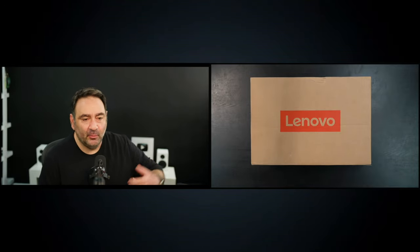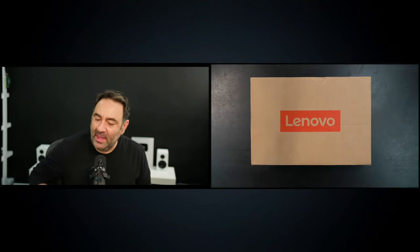And as we get the weekend started here, what a better way to do so than with the Lenovo Yoga Book 9i live here in the studio. We're going to get it out of the box. We're going to do the unboxing, of course, live and in person. So that is what's on the agenda today. This is a pretty interesting laptop.